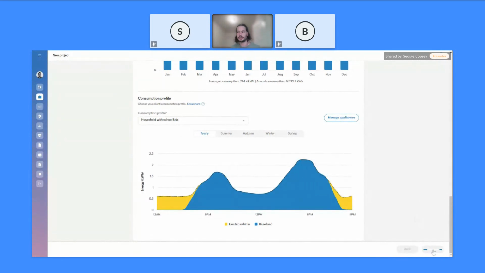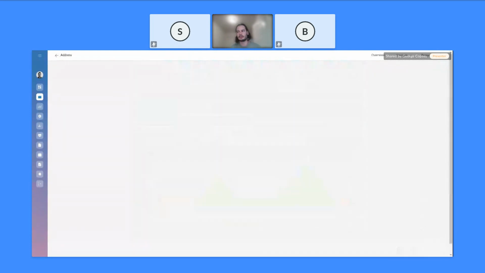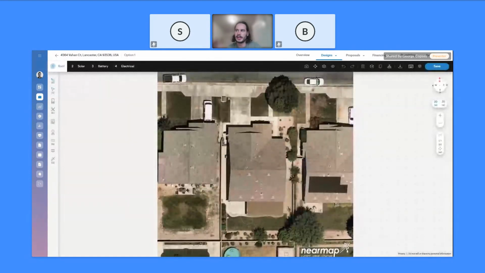So quick summary there, you're entering an address, you're taking 2 seconds to confirm you're happy with the image. If you've got green button data, you can upload that. If you don't, just estimate with whatever information you have to hand. Take a moment to confirm your consumption profile and check any future appliances. All of the stuff around consumption there, that can be changed later. So it's not critical that you have everything to create your initial design.